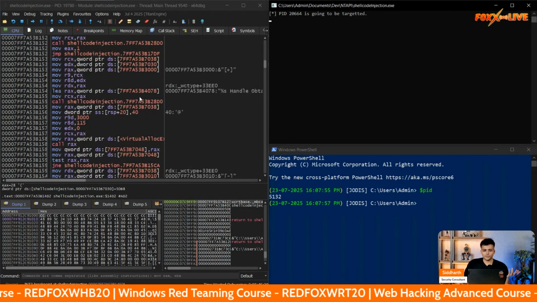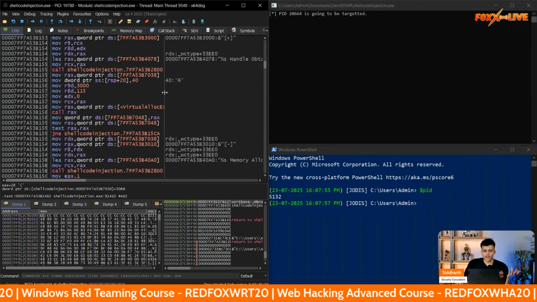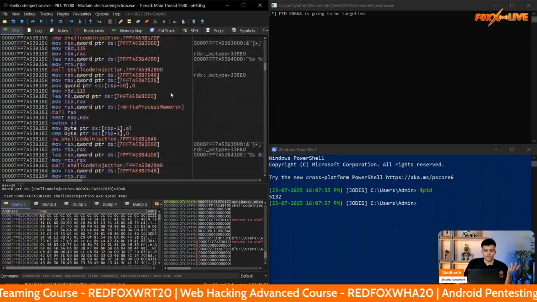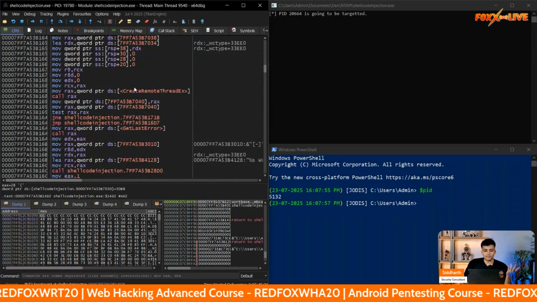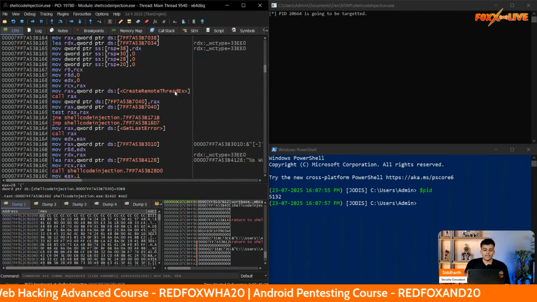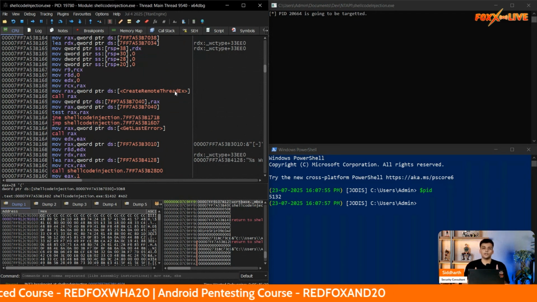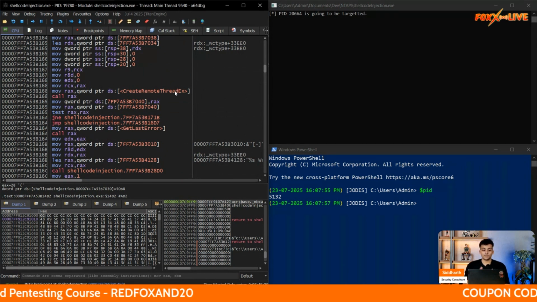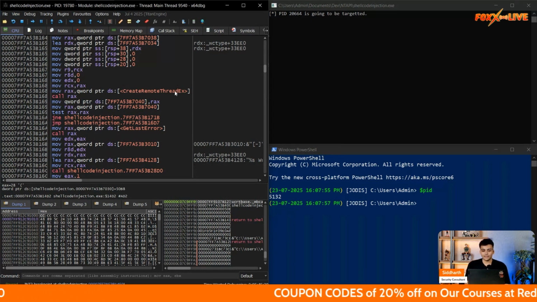And scrolling further down, we have virtual alloc x, we have write process memory, we have create remote thread. We essentially have every Win32 API right here, and we can tell that this is exactly what the binary is going to do or try to do, right?